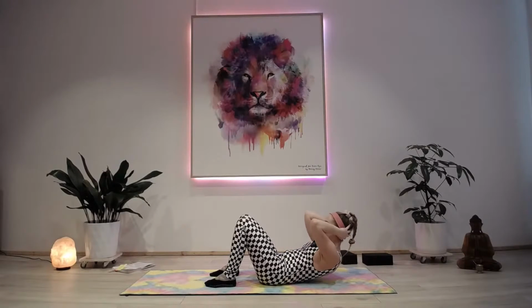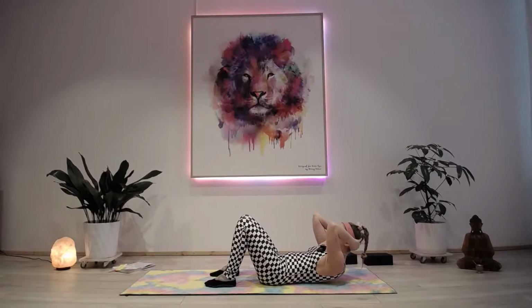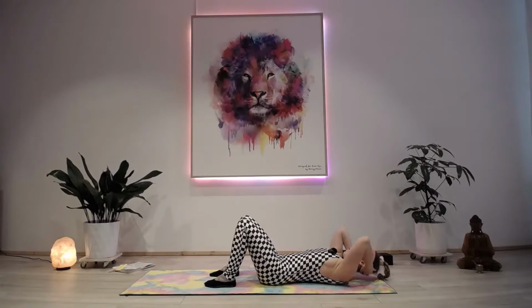Exhale, rise up again, other side. So we're reaching at about 70 degrees. Both shoulder blades are off the floor, pushing the lower back into the floor. Left hand is holding the head. Hand comes back, inhale, drop. Exhale, one more each side.